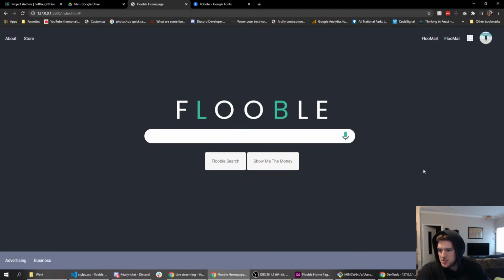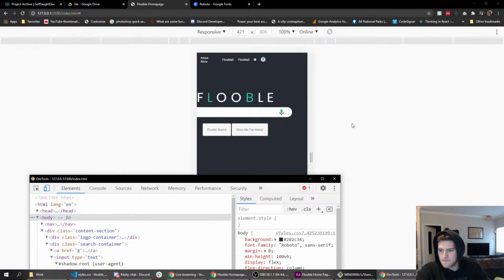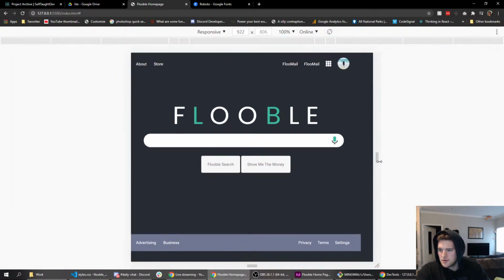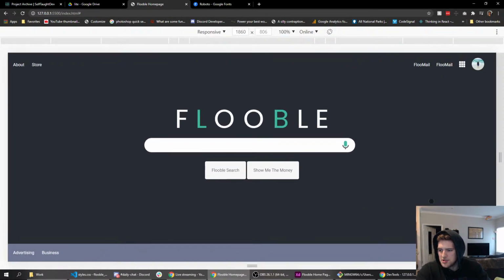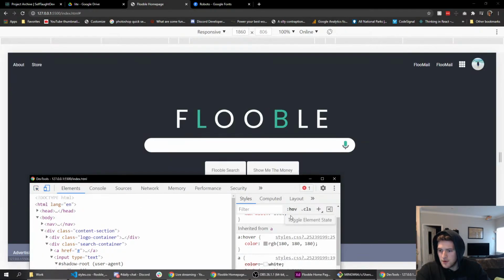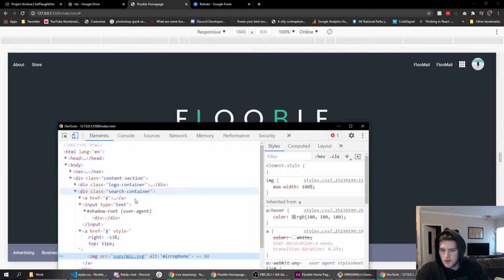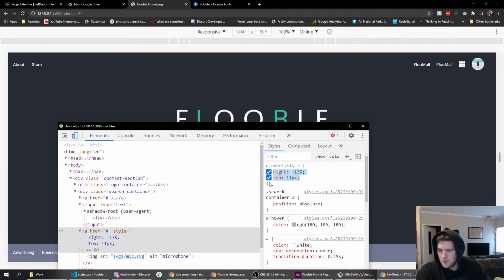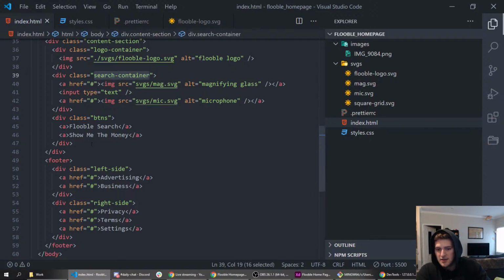That's going to cause some issues though when we resize it. Maybe not, actually. Yeah, let's stay in the right place. All right, we're good. Never mind. So we'll grab the microphone here. We actually want the A tag that's surrounding it. We'll grab those. And then we need to give a class to that A tag so we can add those styles to that.